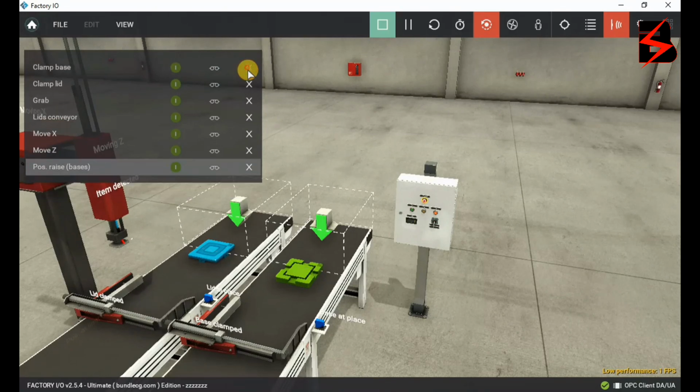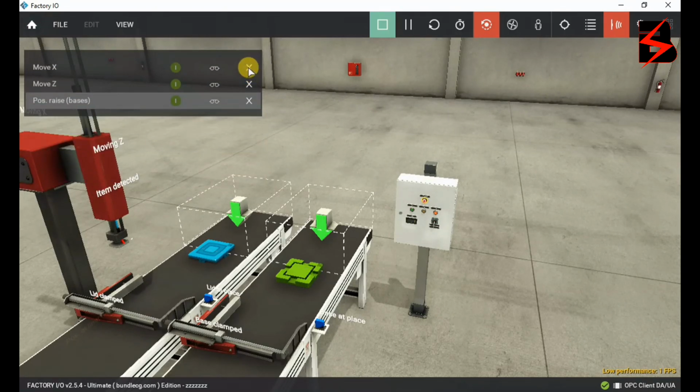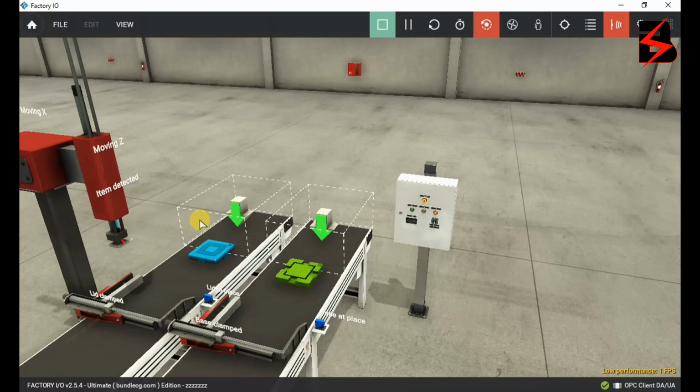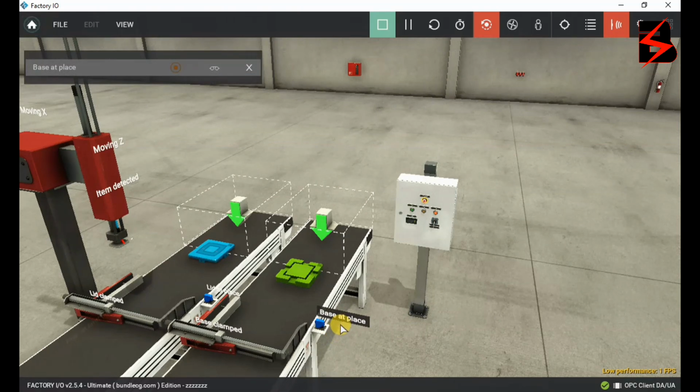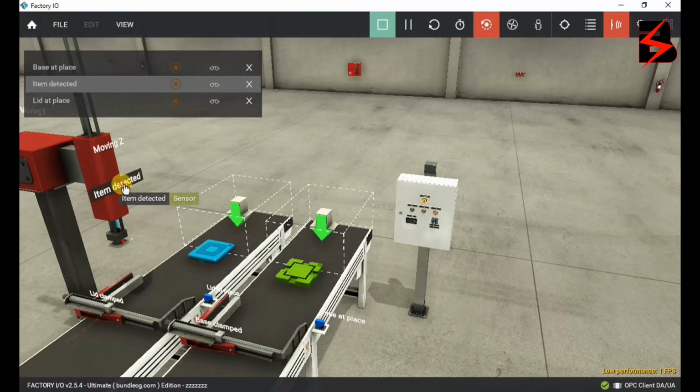Then we are going to remove this one. So this is called the base at place, a sensor that helps us to detect the base has reached. This is the leads at place sensor that helps us to detect that the lead has reached. This one, item detected.